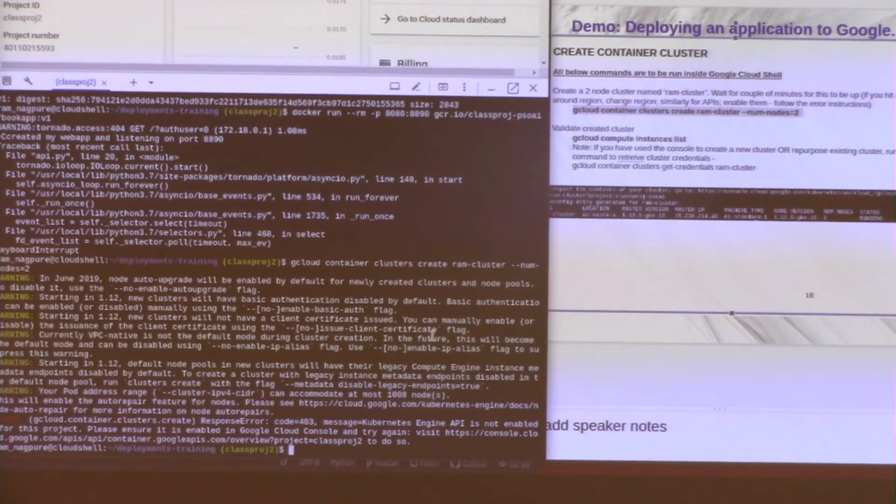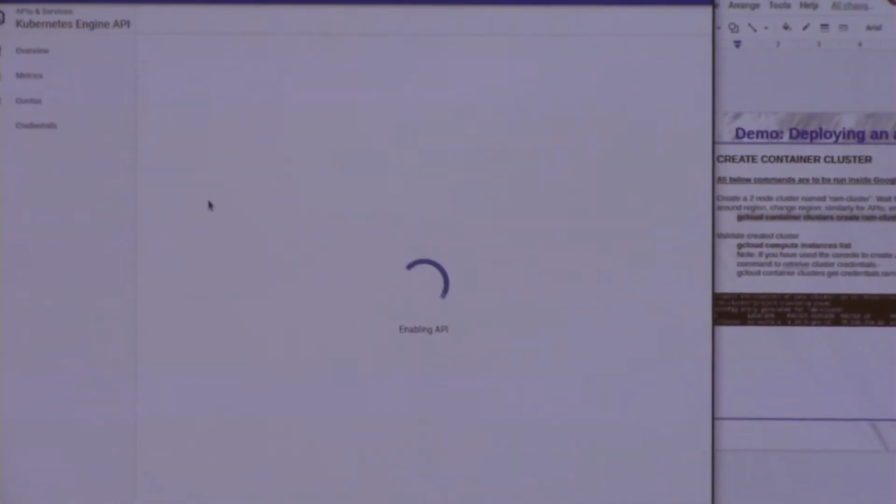Just go and click on this. For this project, I haven't enabled Kubernetes, so I just say enable it. Alright. So why Kubernetes now? Here's the importance of Kubernetes.